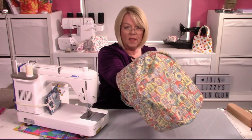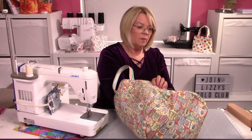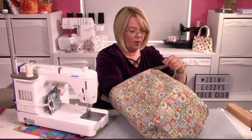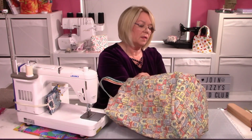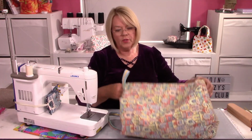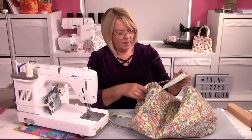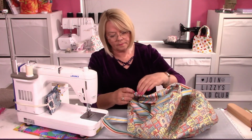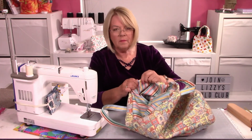I'm fairly confident I don't need to undo it. So push your lining in. Like I say, it needs a good press. Never judge it until you've given it a press. And what we want to do also is to do a top stitch along there. Start at the seam and just roll those seams out.